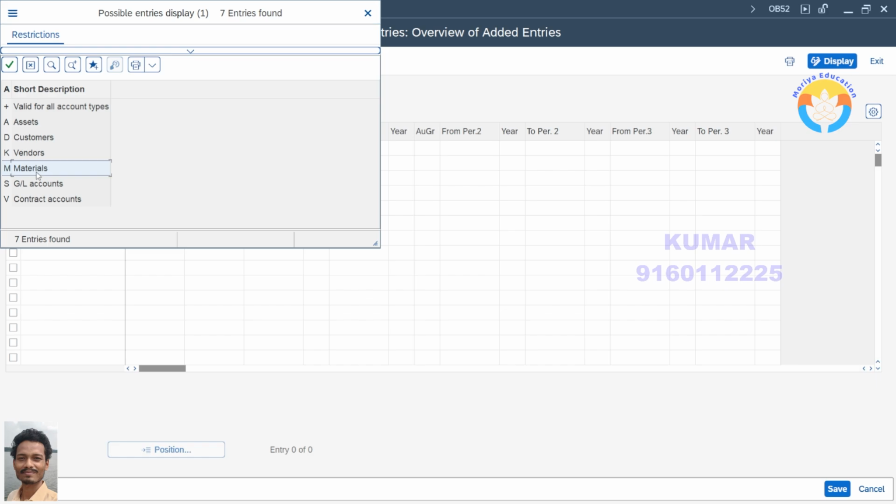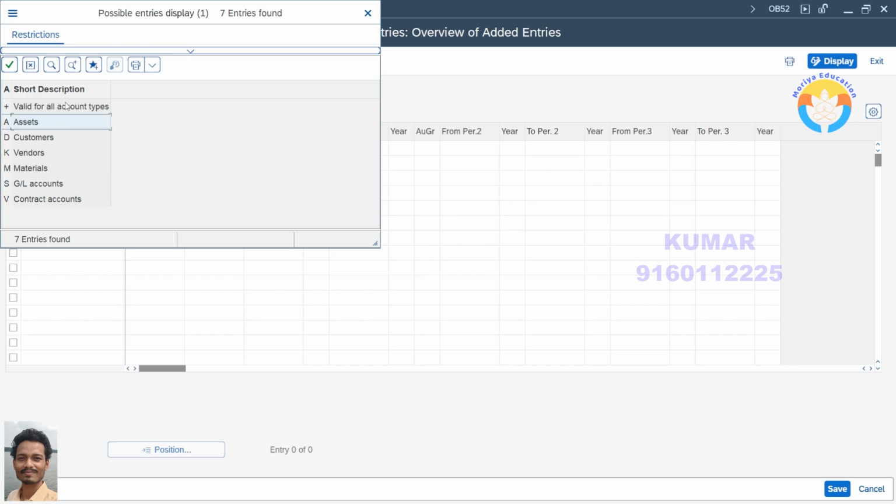That is the last topic, where we'll do integration. So that is the material topic. Only one GL account will be created, we will not do anything with that. But for us, as FICO consultants, we need to understand only assets, customers, vendors, and GL accounts. Any GL account which we create will come under this, whether it is an asset, customer, vendor, or a normal GL account like sales or purchases. For sales, we'll create one GL account. For purchases, we'll create one GL account. So this is called a GL account.